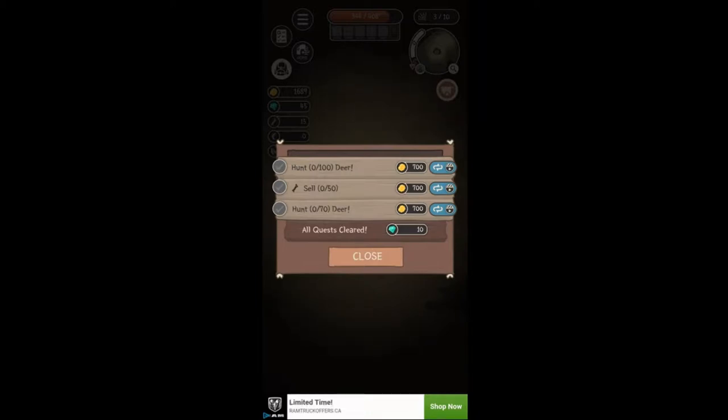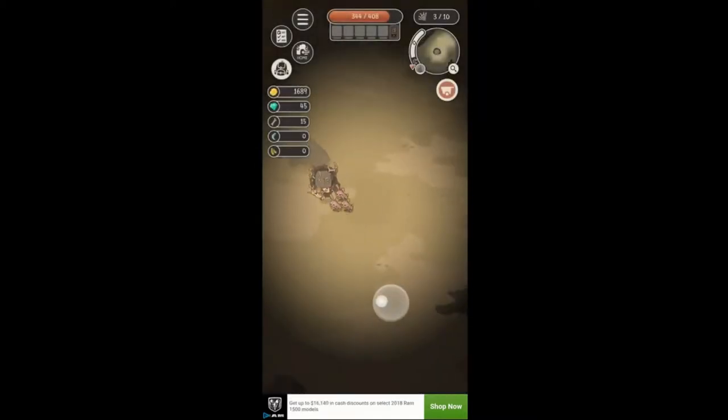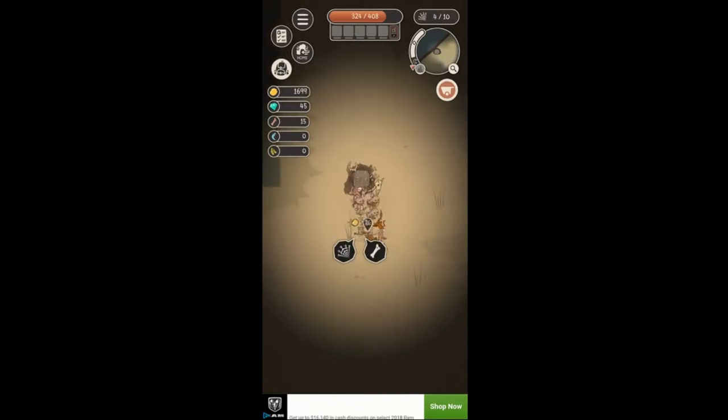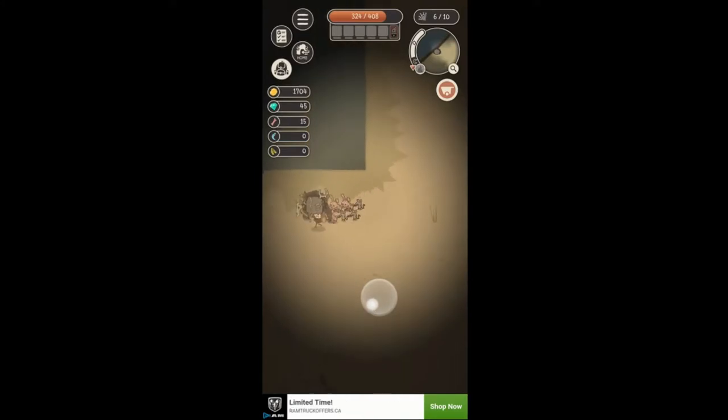Sell bones? I don't want to sell bones. But I guess I will at some point. Okay, so it sort of gives you a little natural progression of what you should be going after next. It's like, okay, you've got mice, now you got bunnies. Now go after deers. Considering I already got one, I could probably purchase one at my cave.